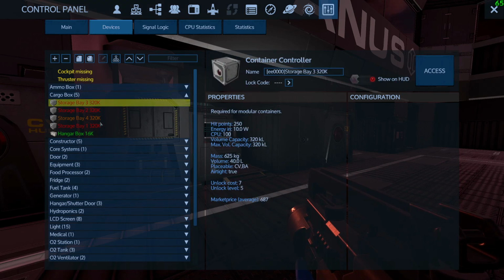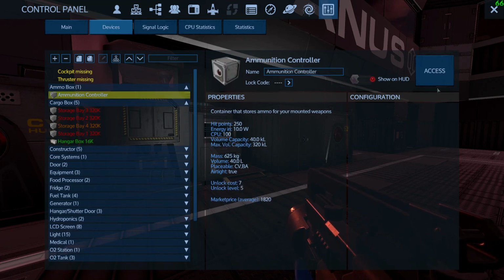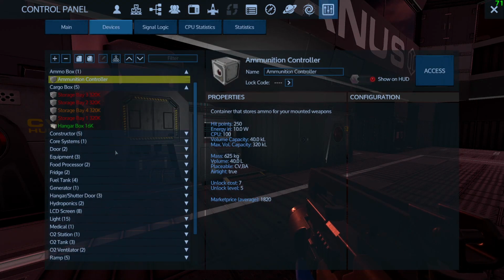You can see here we've only got one box here, but we've got loads and loads of storage. We've got no thrusters, no cockpits. We've got an ammo controller with 40,000 in. So we've got a massive amount of things.